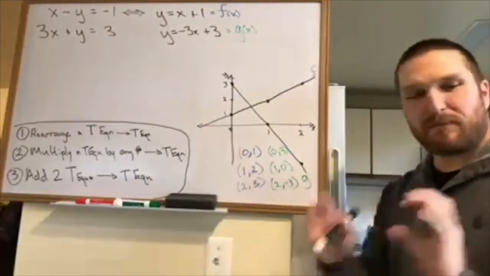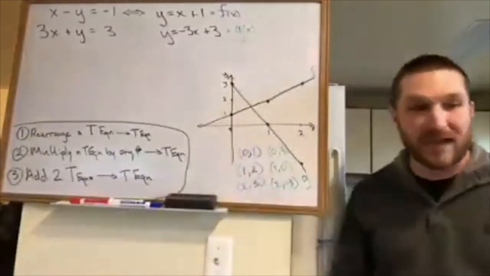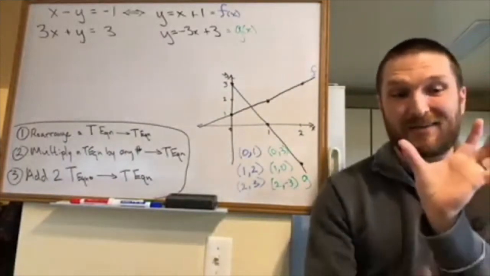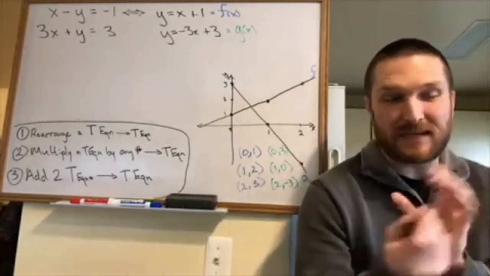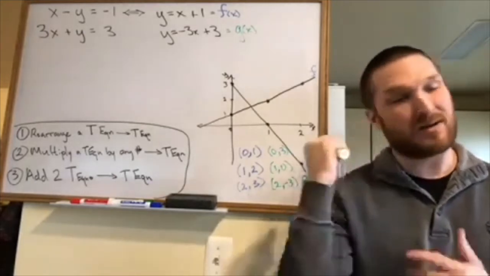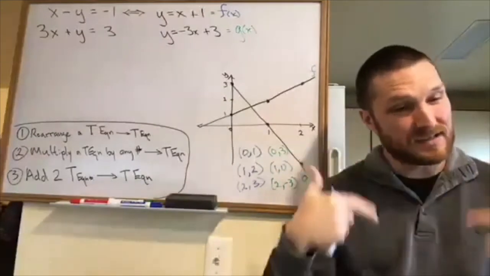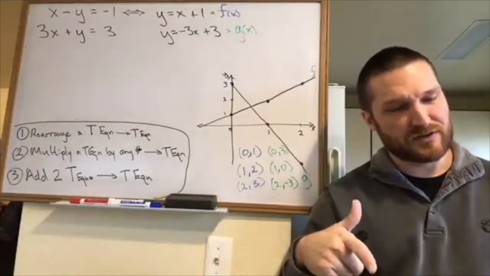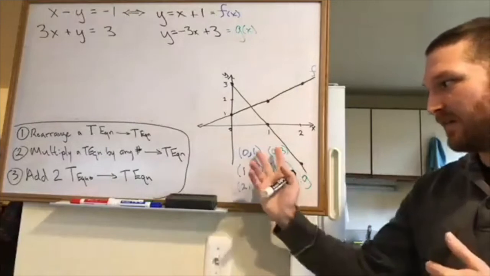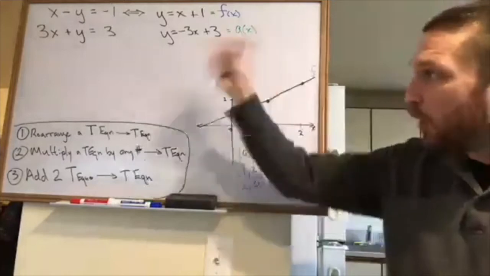And so, like we said before, when we had two equations involving x, we have to be talking about the same x, right? If on one hand, x is equal to 3, and on the other hand, x is equal to 5, and then you try to put them together, you're going to get something that's false, right? We had to be talking about x being, in our case, it was 2. X had to be 2 in both equations in order to add them together to give you something that's true. So in this case, now, first off, I haven't found one place on the plane that is true in both of those equations.